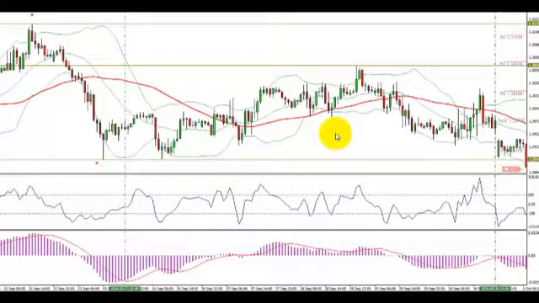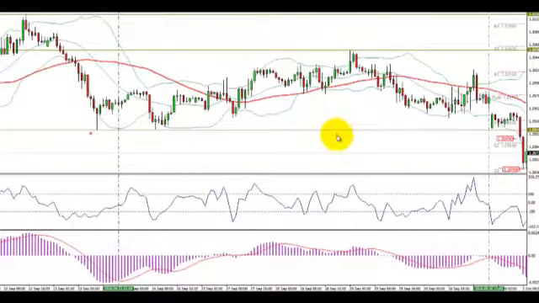Now, again, I mentioned 55 pip target. So when we get into this trade, we trade it to a 55 pip target. So our entry today was 1.2899. Now, 1.2899 with a 55 pip target. I'm going to move this out a little bit and you can see exactly what happened here. So on the next candle, it went to our target 1.2844. There was very little retracement.